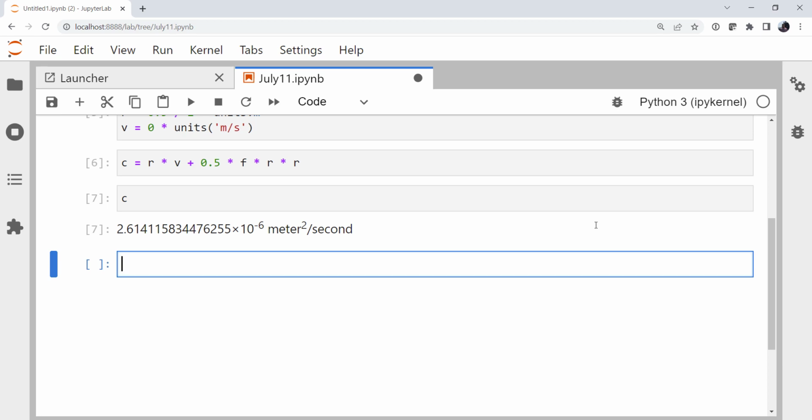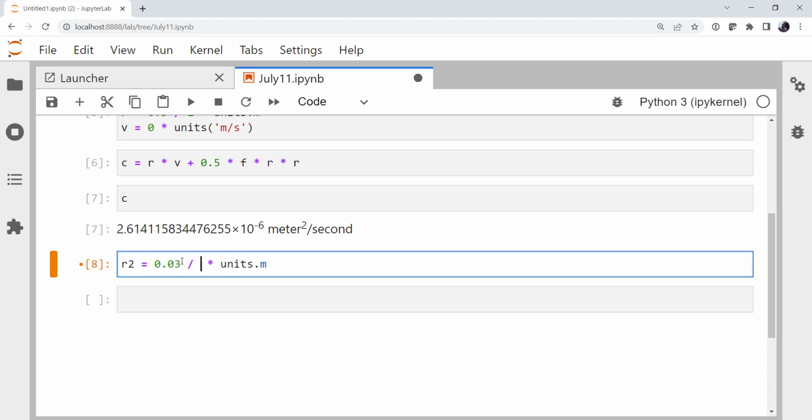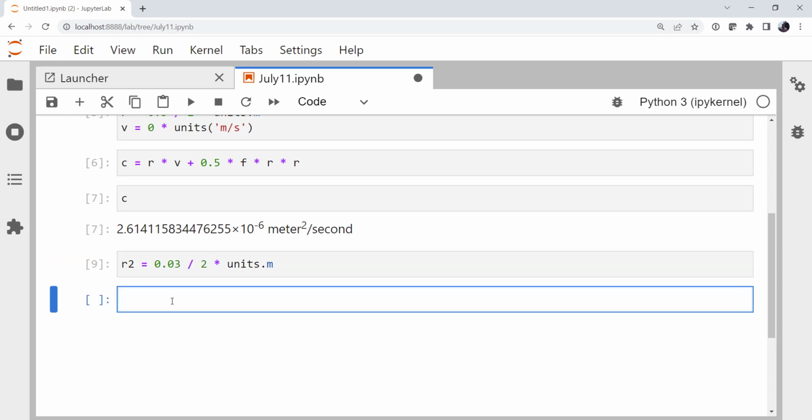And we can rearrange that formula a little bit and calculate what the velocity would be after the radius has been reduced to, say, the drain diameter, which we can pick something relatively small, say on the order of an inch or a little bit larger, so 0.03 meters. I'm going to call that my radius 2. And that's divided by 2 to get our radius. So now let's calculate the velocity.